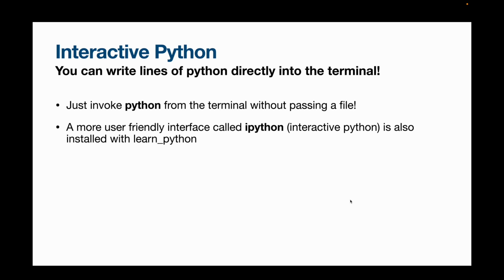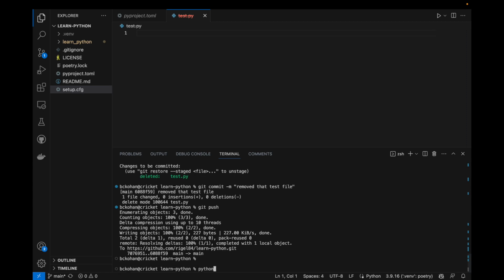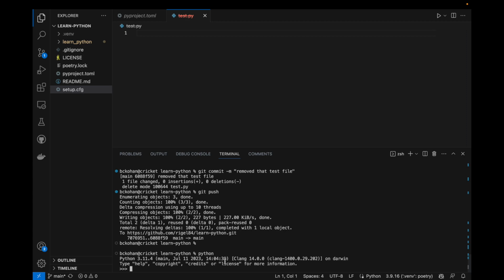Since Python is interpreted, we actually can write code and have that code executed in an interactive way. Since we don't have this extra compilation step, if we just type python from the command line, a live interpreter will open. Our Learn Python package also installs a more user-friendly interpreter called IPython, which stands for Interactive Python. Let's look and see what that looks like. I'm going to open Visual Studio or VS Code here. All right, if I just type python, you'll see that if you type python without passing in an executable file, it just opens the interpreter. I can type Python code into this, and it will be evaluated.